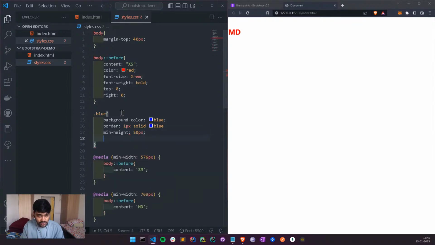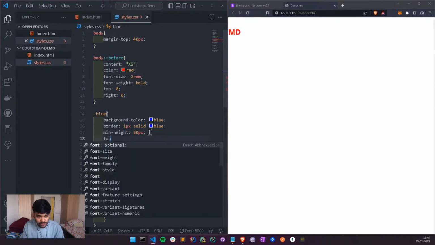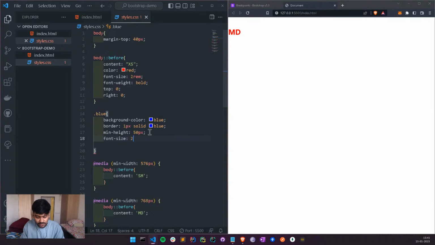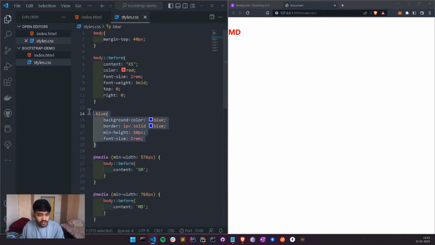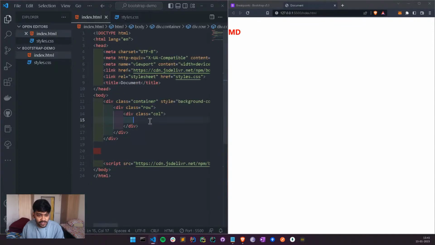Let me give that some minimum pixels. I forgot a semicolon there. Then I can have a font size. I think font size doesn't really matter, but let's still put it there. Cool. So this is the blue class which I have made, and now let me make a div inside this column with this blue class.